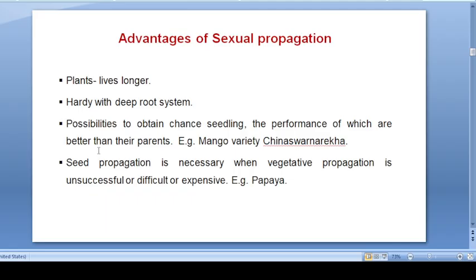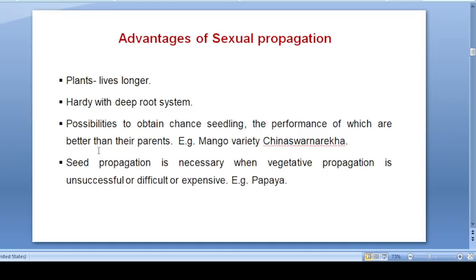When we take flower crops, for example, vegetative propagation is entirely the predominant one. There are few flower crops where we can follow seed propagation, that is marigold, crossandra and marigold. Even China aster, in some places we can also follow seed propagation. When we consider the fruits, most of the fruits are propagated mainly by asexual means of propagation. Only few by seeds.